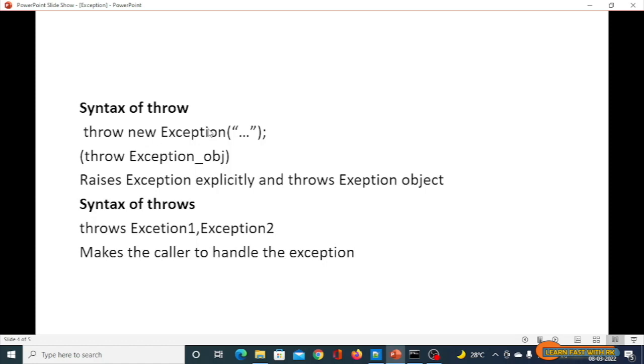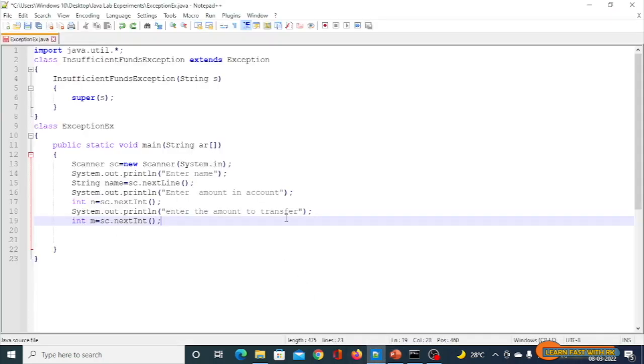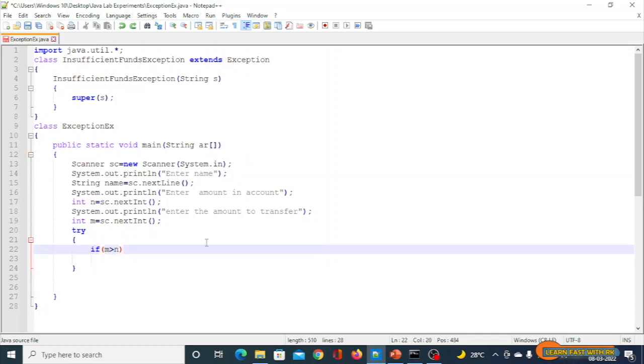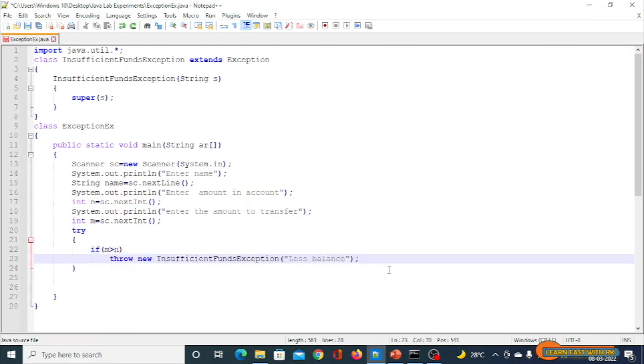Let us use these keywords to handle the exceptions. Let us take a try block. In this try block, if n is less than m, that is, the amount present in their account is less than the amount they want to transfer, then throw this exception, that is, throw new InsufficientFundsException with some message. Here it is.